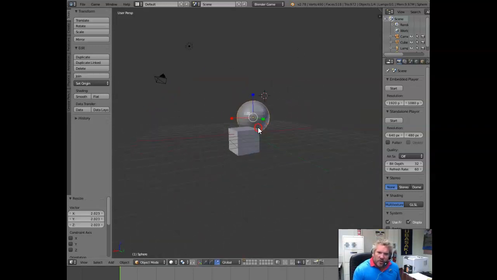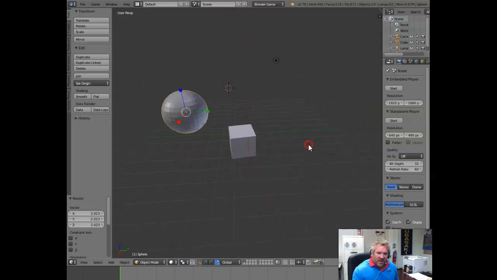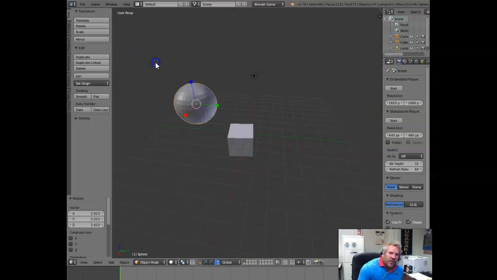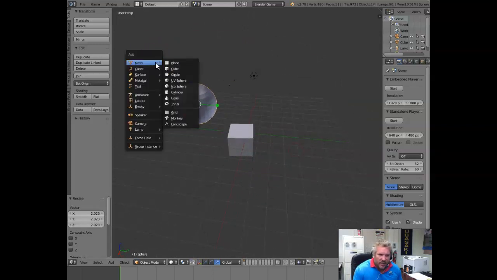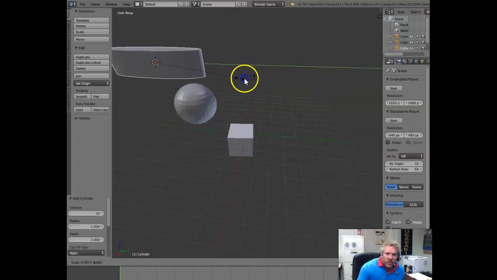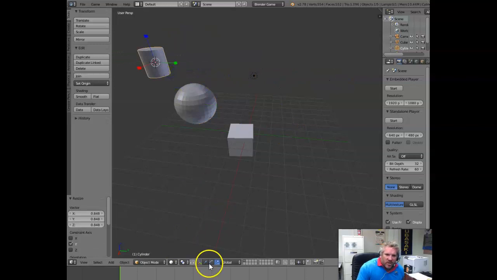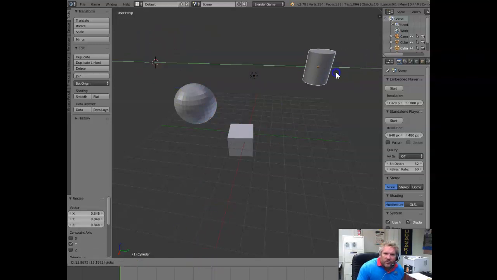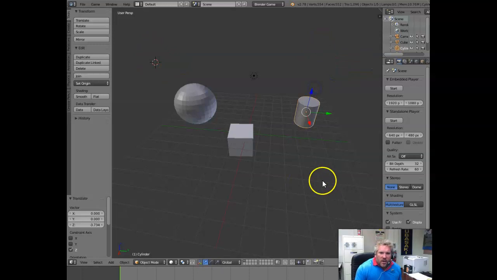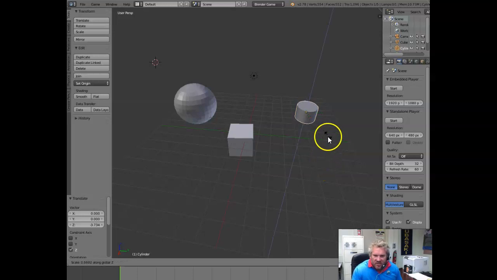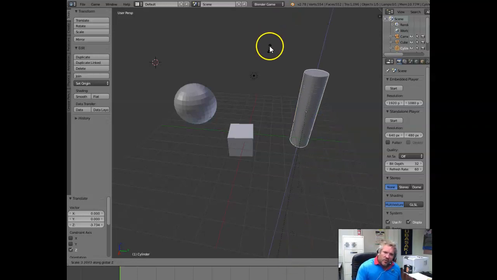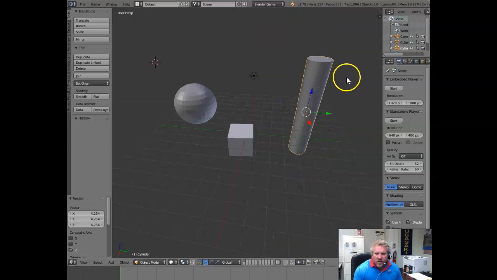Okay, just made a ball. Hit Shift-A again, and we can make a cylinder. Let's make that long. What's that, the Z-axis? So I'm going to scale, S, Z, and make that kind of long.